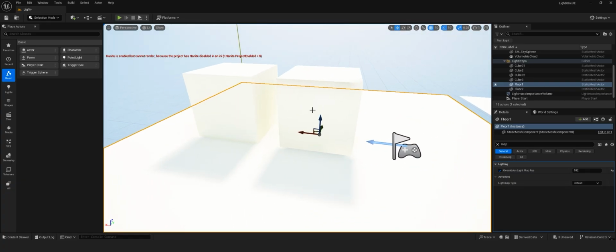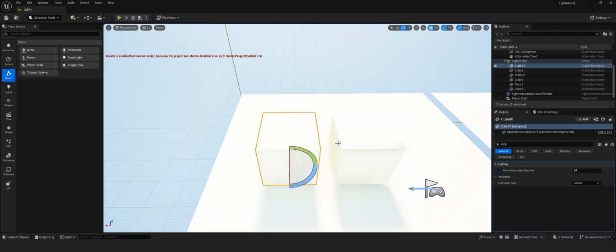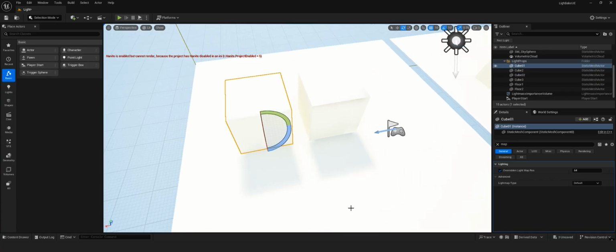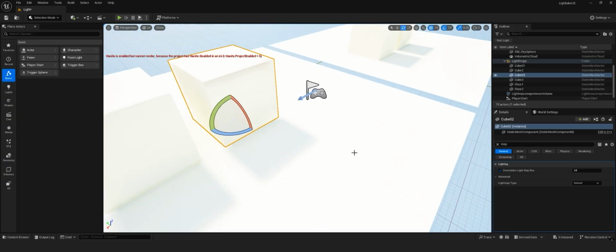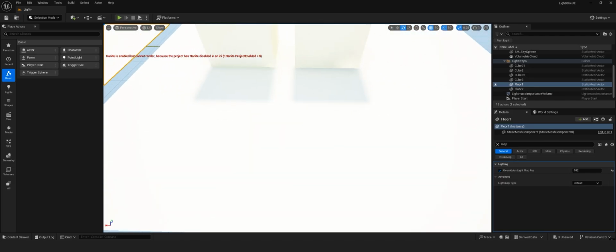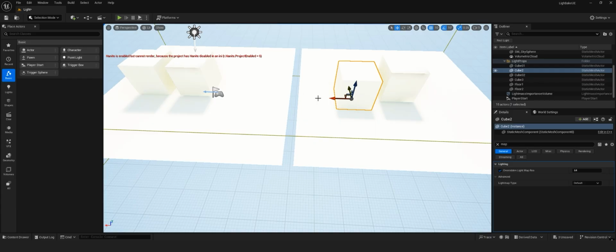Now if you see, the resolution of this is higher compared to this. The UV checker boxes are much smaller on this cube compared to this one. But still, if you see, the shadows are similar. So it won't affect what cube resolutions you have on the meshes. The thing is, your floor should have a good resolution. We can see the shadows have been baked.